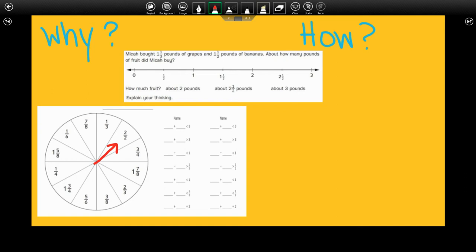I get to determine where I want to place that fraction in each one of those inequality equations that you see. So looking at those, I have to come up with a strategy. Do I want to place it in the equation that's going to be less than the whole number 3, greater than the whole number 3, less than 1, greater than a half, less than 1, and so on. So as you can see, you can look down this row here, or this column, and determine where you might want to place that particular fraction.